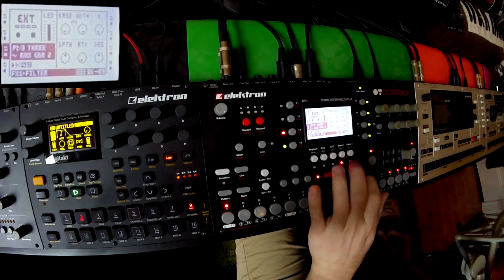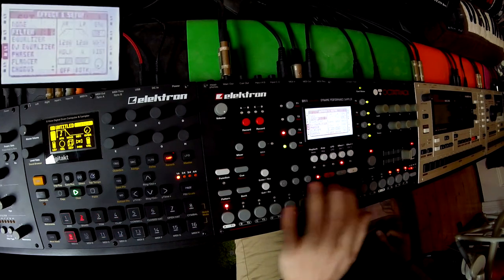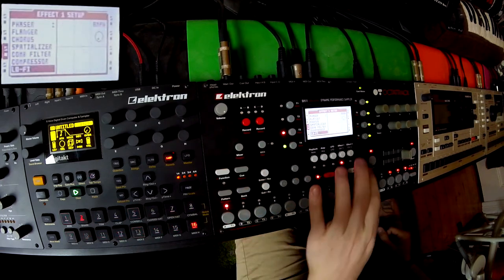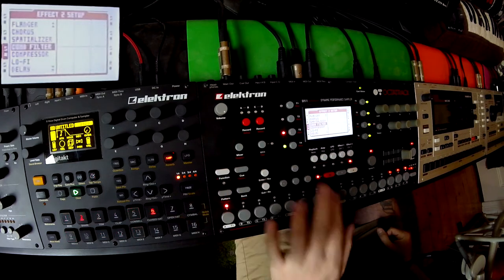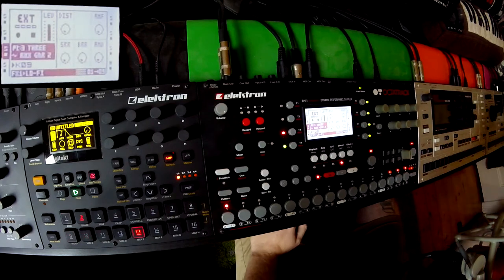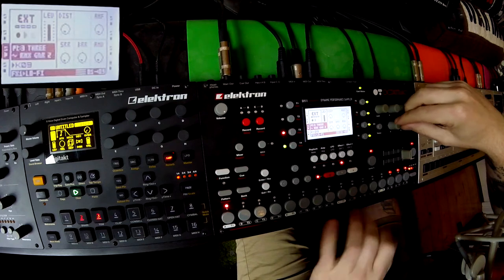So one thing I'm going to do on this track is, I've got filter and delay as the defaults are set, and I'm going to select lo-fi. On this one, I'm going to select comb filter, and we're going to get some radical weird sounds out of this. So let's just, as a demonstration of the sound, keep this playing and mess with it for a little bit.